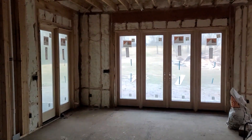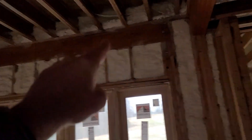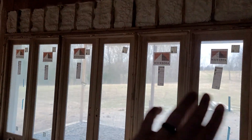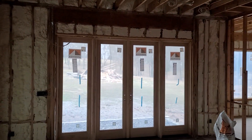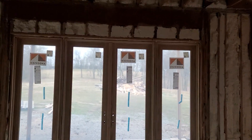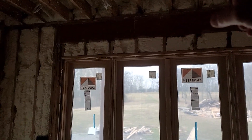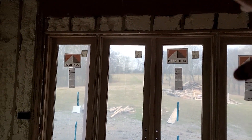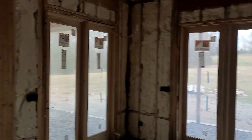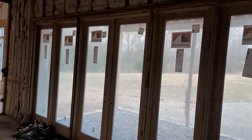The engineer that designed the lumber package for this house said that all these structures — the supporting structure for this row of doors — he sent us 2x12s laminated together. I chose not to do that. I talked with the client and we spent an extra $7,000 to do LVL systems. The reason is, if this ever sags it can pinch the doors. With modern lumber it's just not as strong as it used to be, so I want to overframe stuff like this because this is what counts five, ten years down the road — that these doors still open and close correctly and this hasn't moved and started cracking drywall.